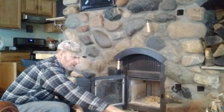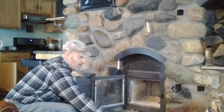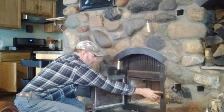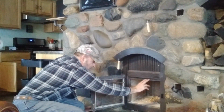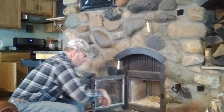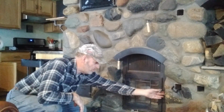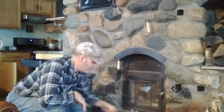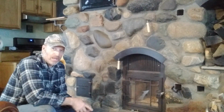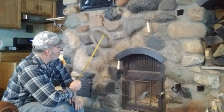And I've got the fresh air coming up from the outside. It goes across the crawl space, and it comes across the hearth and up through this square tubing and shoots down. That was still hot. And shoots down over the door. There's an air washer over the door, and that works good too. I wouldn't change that.